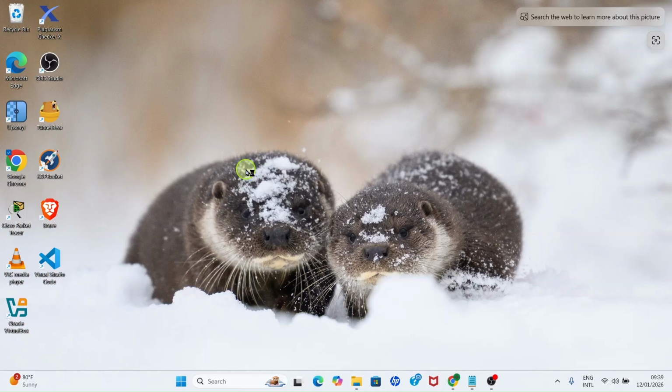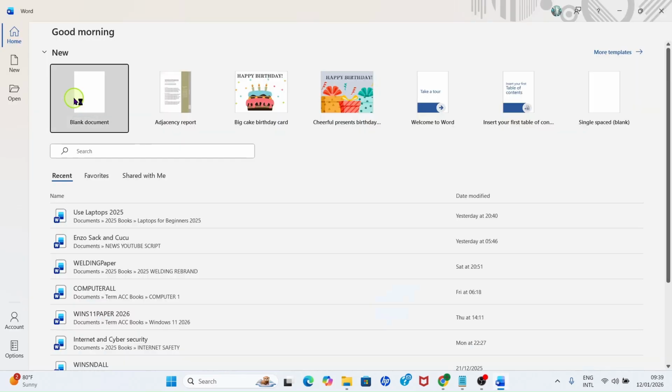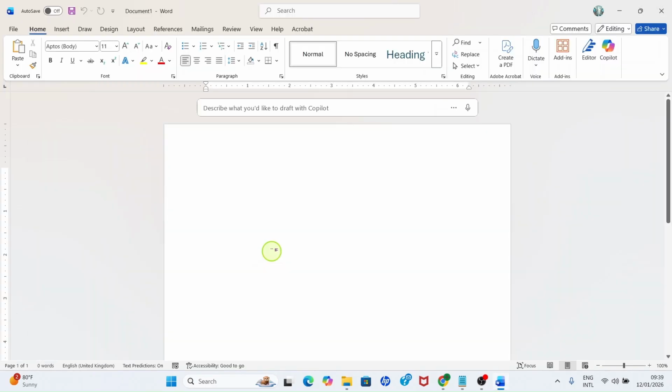You will learn how to create different shapes in a Microsoft Word document from this video guide. Let's just get right into it. The first step is to launch Microsoft Word. So let's work with a blank document. All right, so let's say the first shape we want to insert here is a triangle.